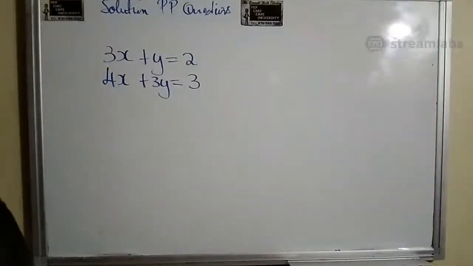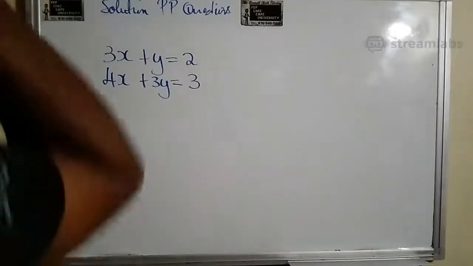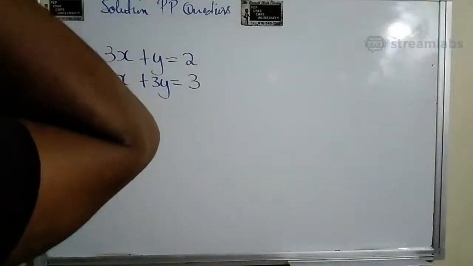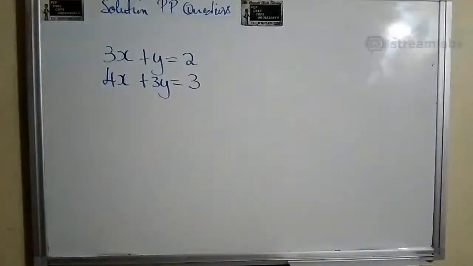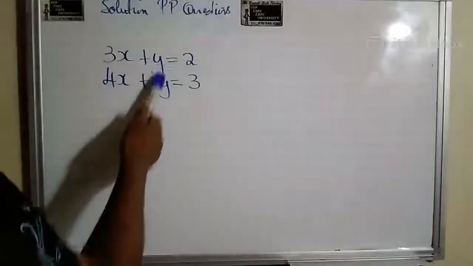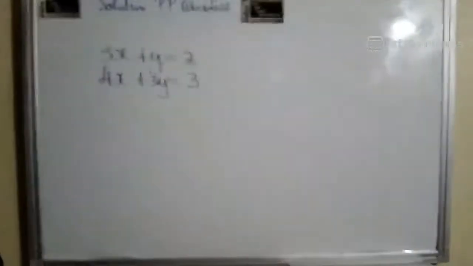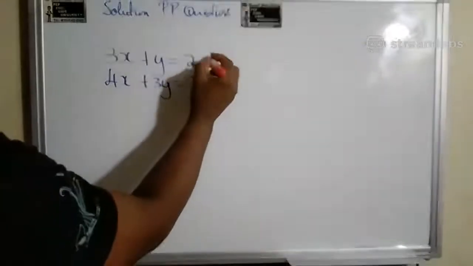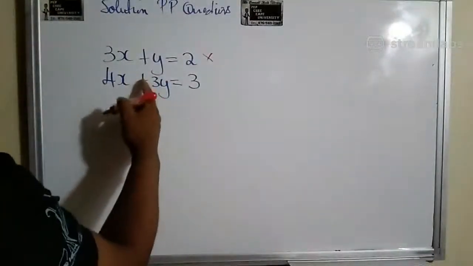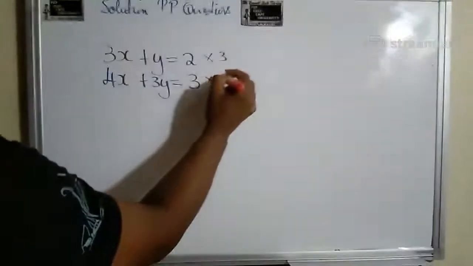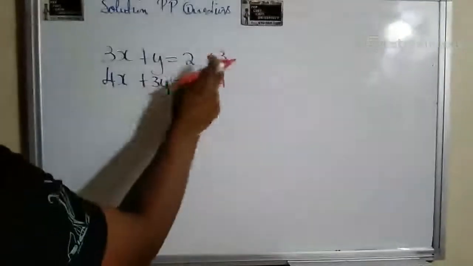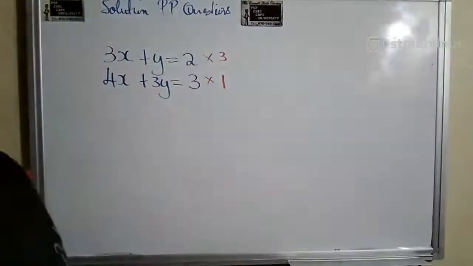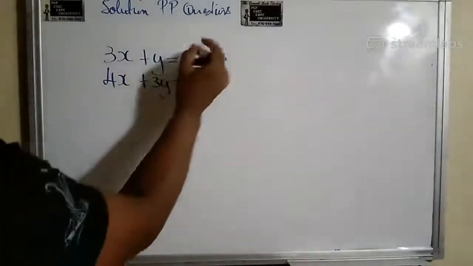So I'm going to use the regular method, elimination and substitution. And then I want to do it the matrices method, alright? Just for Amelia Burke. I know she prefers the matrices method. So I want to get rid of y because the numbers are smaller, so we must multiply by the coefficient of y. We want to get both of them to be 3, so we'll multiply this by 3 and this by 1. But guys, remember, everything must be multiplied.